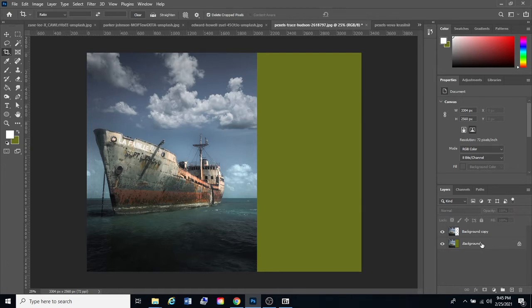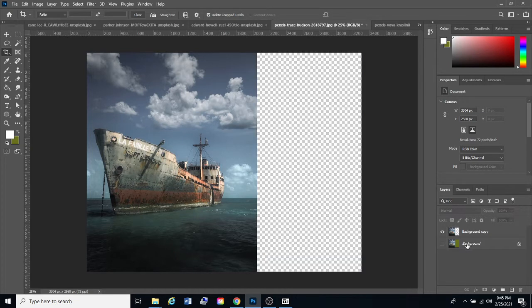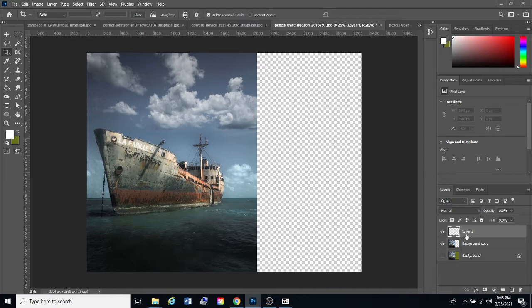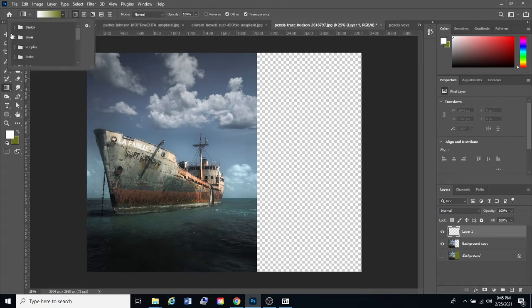I don't really like this background, so let's just get rid of that. Let's keep this, and I'm going to have to make a sky. So I'm going to make a new layer, and let me show you this tool. Right where you have the paint bucket, you also have the gradient. By default, you can select two colors.